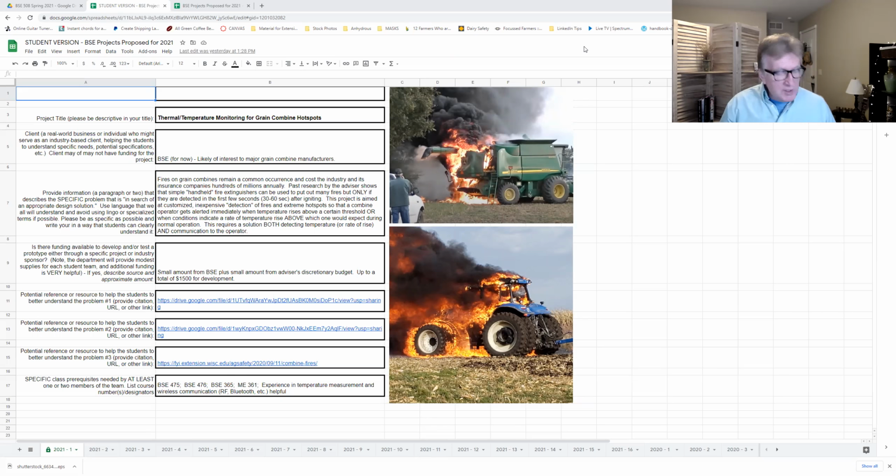Let me provide one other caveat when we look at these first 8 projects. Normally, I talk about each one and say, oh, this would be a great project if you're general engineering in BSE or if you're natural resources and environment. I don't think I really am going to do that here today, largely because I think you can use your own intuition and bring your own opinions forward. So I'm not going to label these. I'm not going to put each one of these in an emphasis container, so to speak.